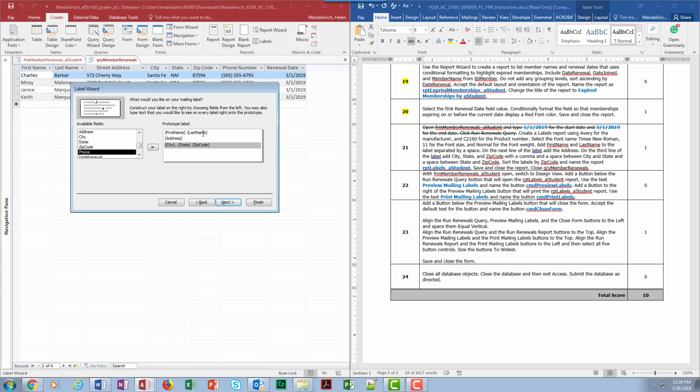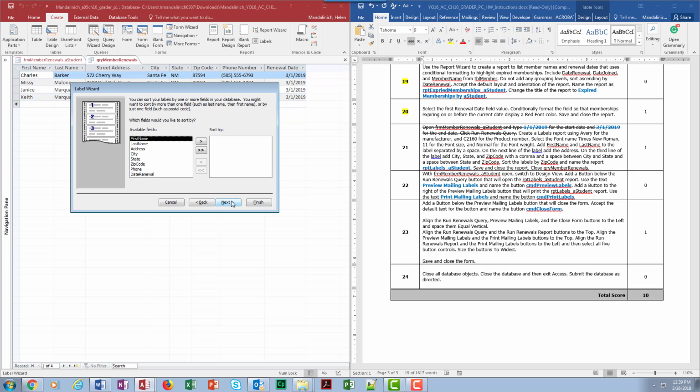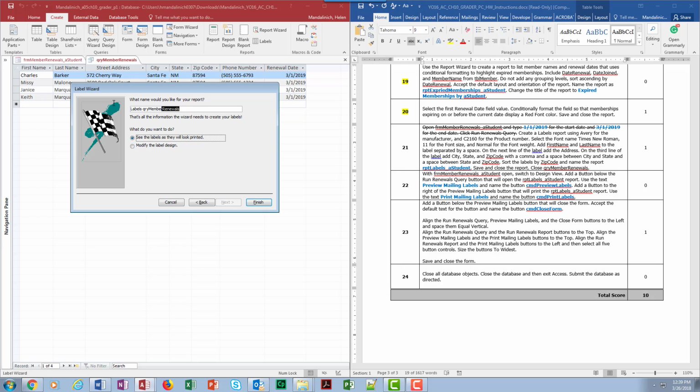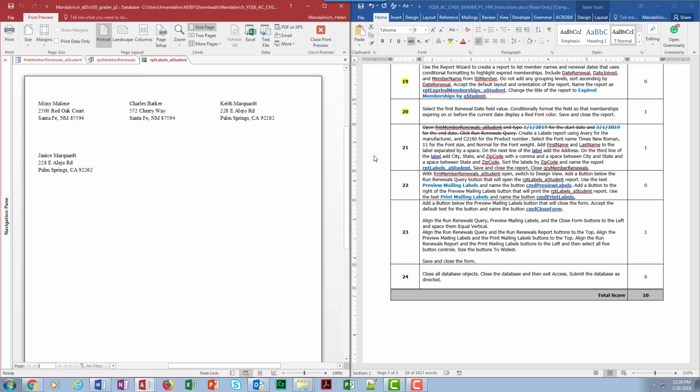When you're doing a label, you have to put all of those spaces in, otherwise everything's going to be all next to each other. We're going to sort by zip code, and we're going to call this RPT labels a student. Finish. We got our students.